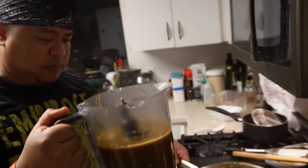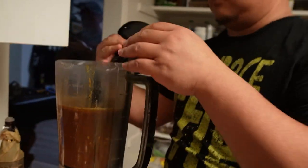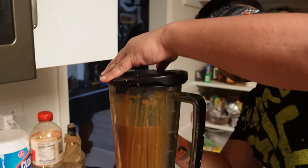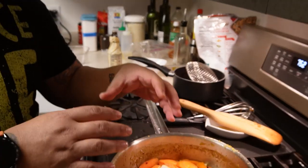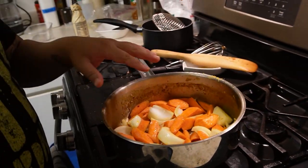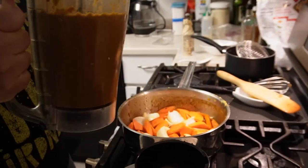Blend this whole thing, make it nice and smooth, and that's going to be our curry. And obviously, make sure your blender's all the way closed. So right now, I'm just browning some extra carrots and onions, more for the presentation to beef up the curry a bit. After these brown, I'm going to pour in the blended mixture.